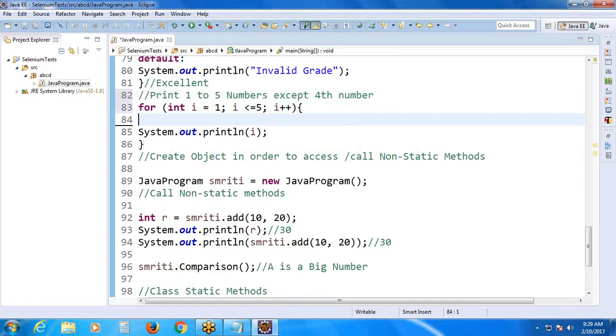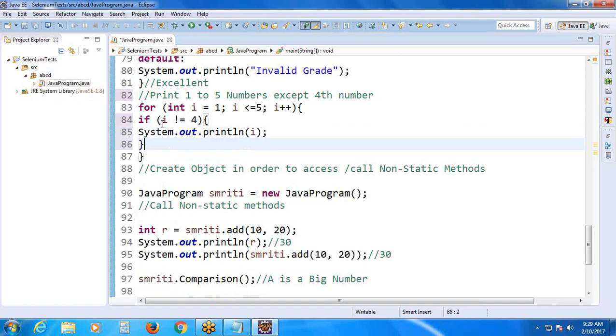Observe: if i not equal to 4, open curly braces, and after this, one more curly brace.